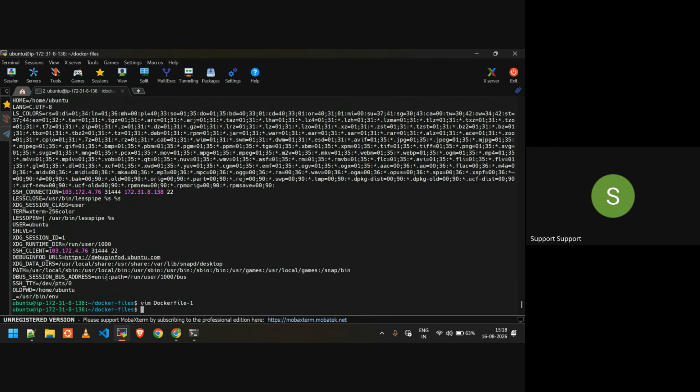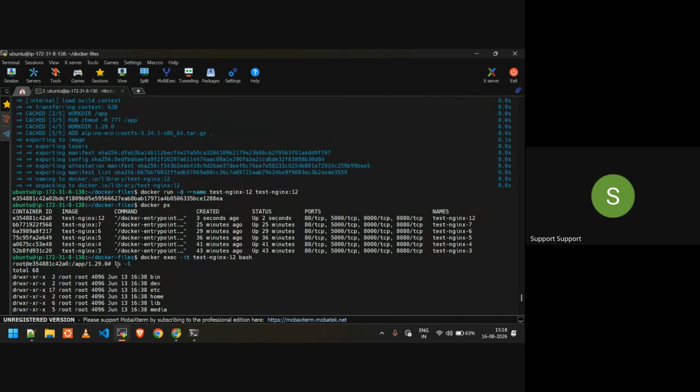Then how do I change the DB password, or how do I enter the password while creating the container itself, right? What I mean to say is, when I am running a container here, I am not passing any environment variables. But without you passing the environment variables, how can the container come up with a DB password or DB username? How can I do that?